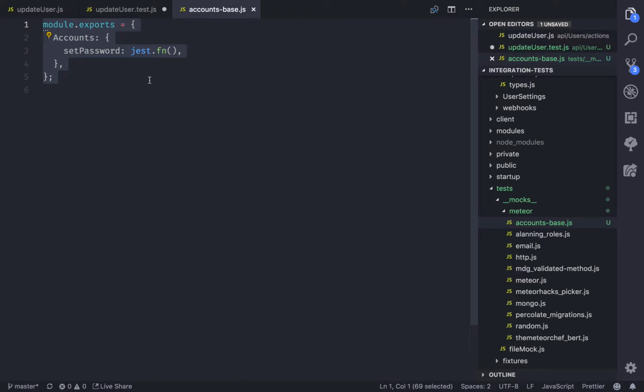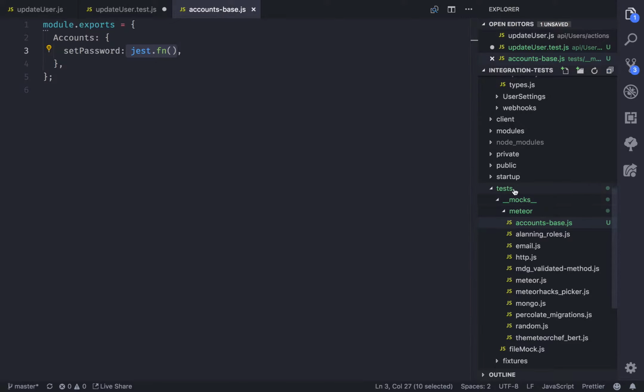And that's one of those things I highly recommend rewinding the last minute or so there and listening to that again, because it's very heady trying to wrap your head around what's happening here. But keep in mind that all we're doing is creating a fake version of the accounts.setPassword method here. And by setting setPassword to jest.fn, we're communicating back to Jest, or eventually we will communicate back to Jest that, hey, this is just a fake function that we want you to call, but we don't expect it to actually do anything.